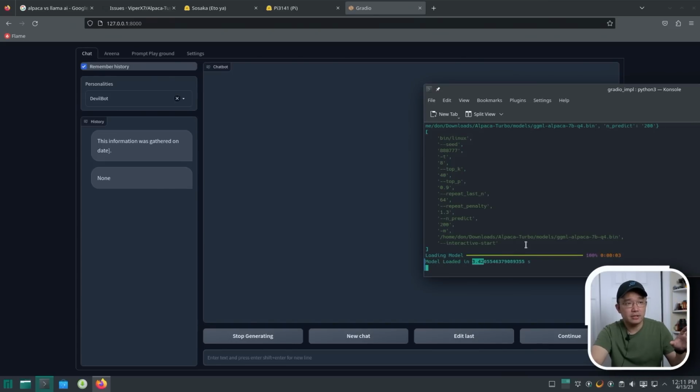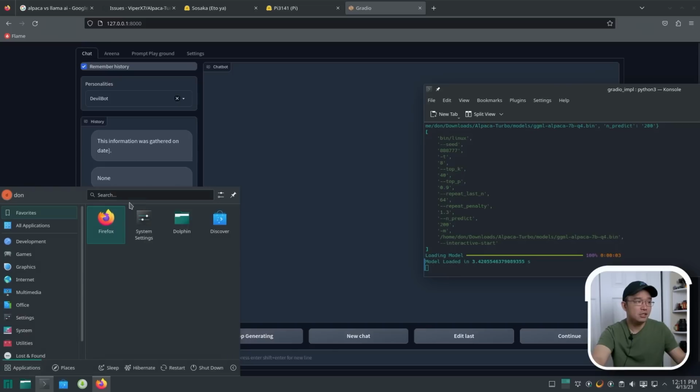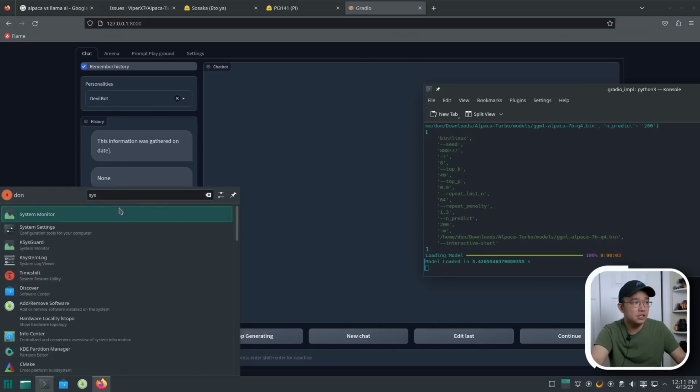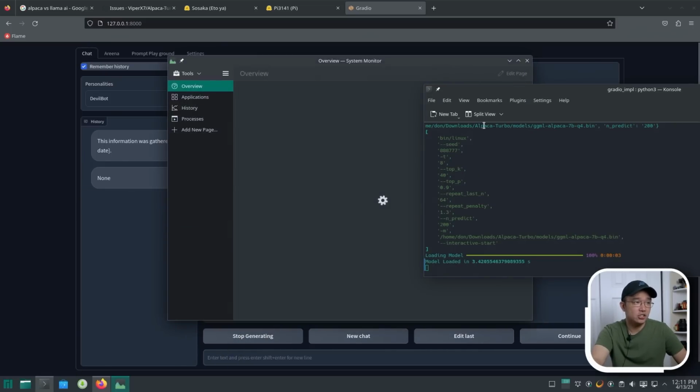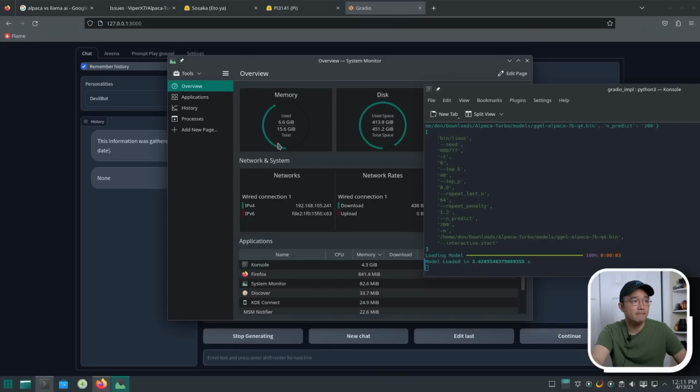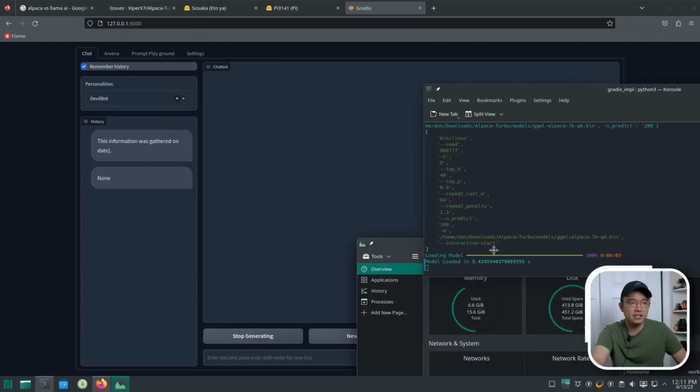If you try other models, like other names or 13B or something like that, and it says loaded model but doesn't give you this time frame, that means it actually didn't load. Also, the other indication that something did load is if you go into system monitor and your RAM is eating up a couple of gigs. So this one is 6.6 gigs of RAM, and when I start up the system, it's like 1 point something. So you know that it's actually loaded into the memory.